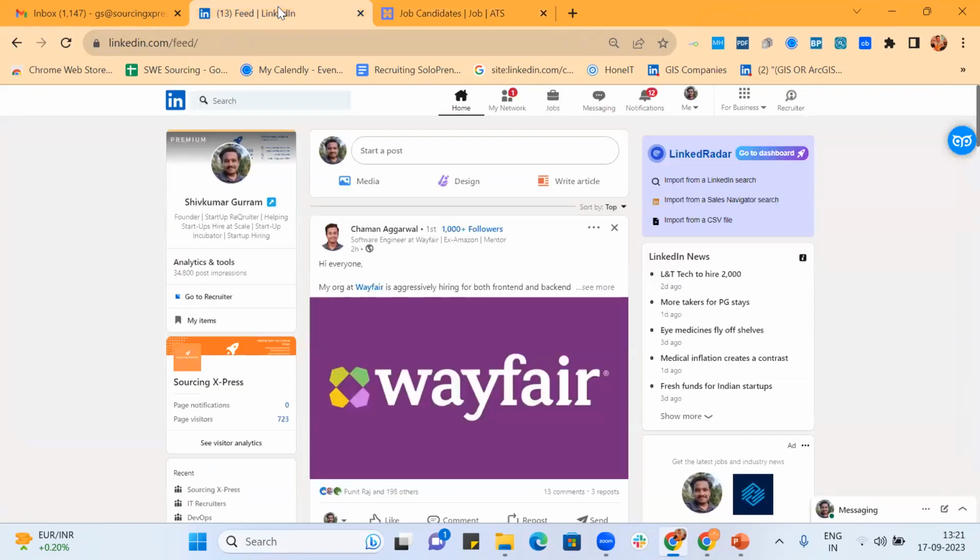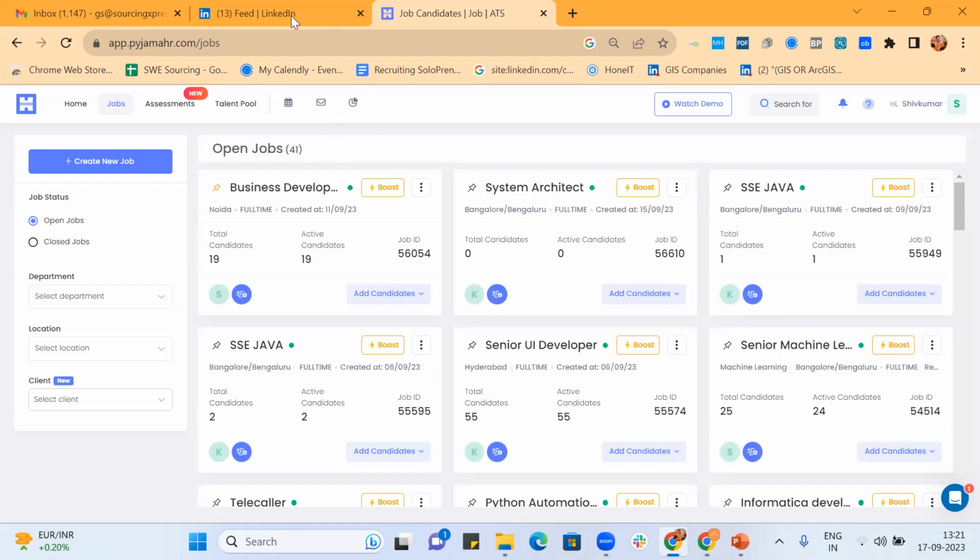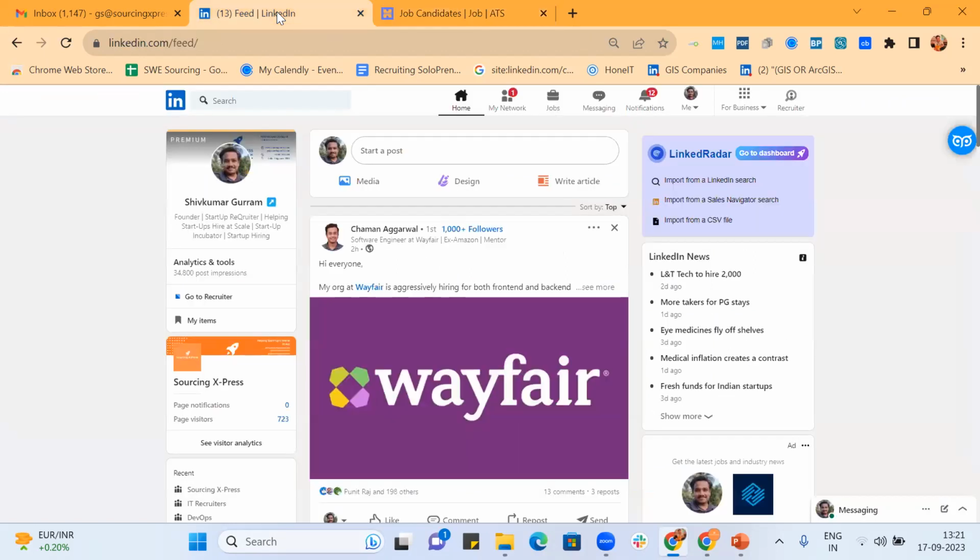Sure. Okay, and that is free for our ATS. Use this ATS. If you need a demo, let me know. I can arrange a demo from people from Pajama HR itself. Yes, please. I would be interested also. Shiv, this will be totally free of cost? Totally free of cost.